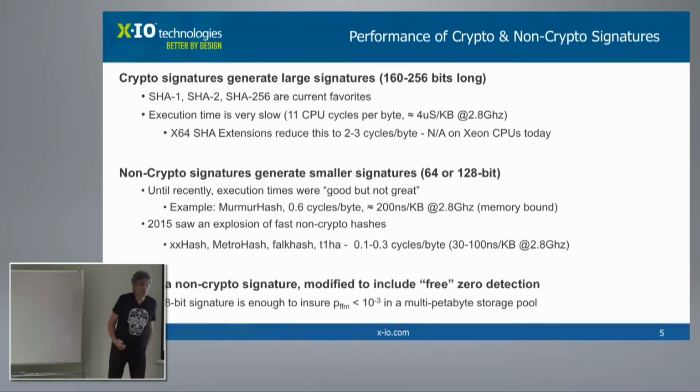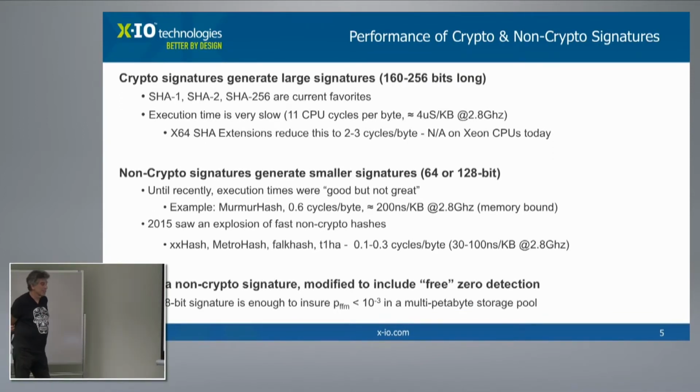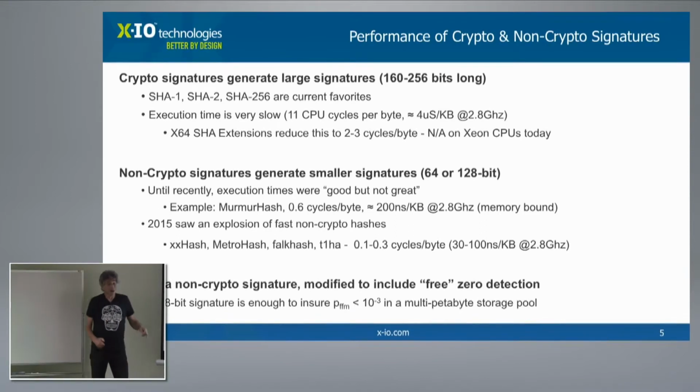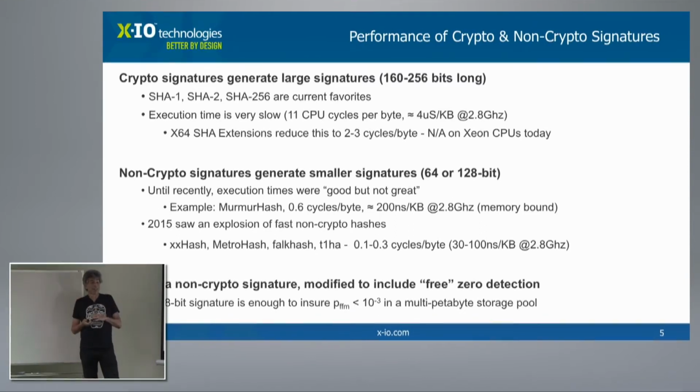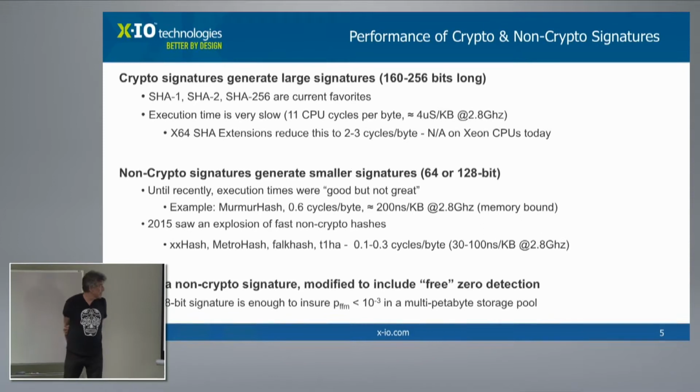SHA-1, SHA-2, SHA-256 are our current favorites. MD5 is out of favor. People have found some issues with SHA-1, and some of those could compromise its ability to be the wonderful proxy that we want it to be. But SHA-2 and SHA-256 are real solid these days.